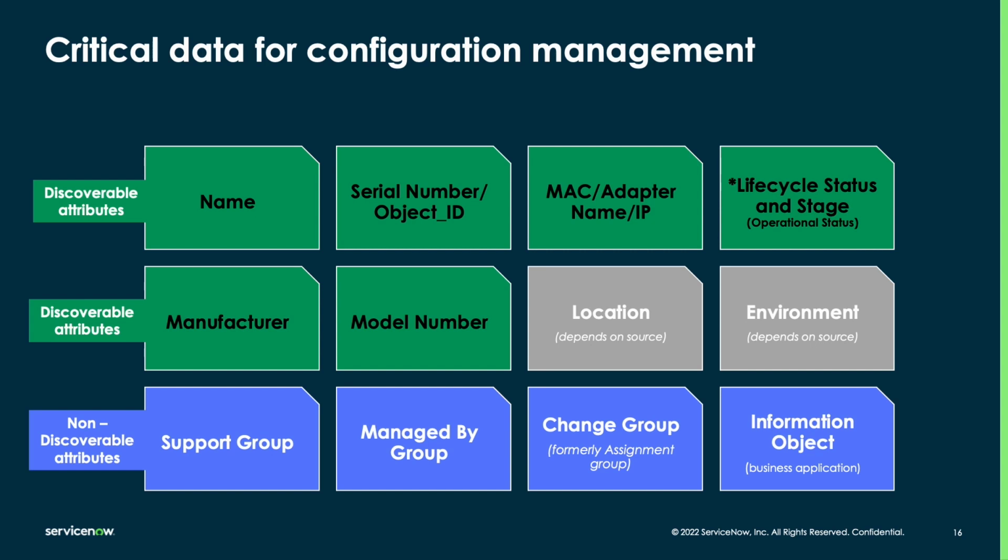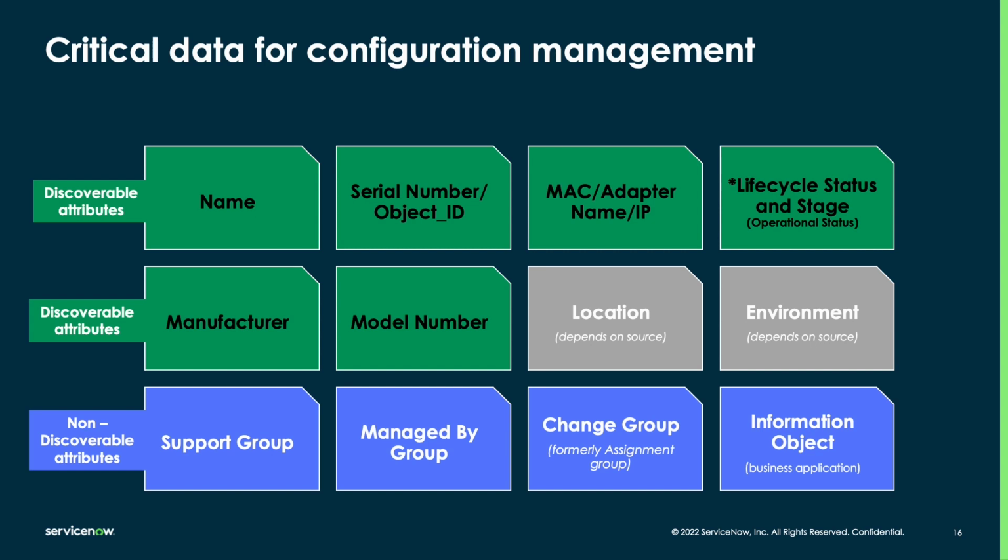Second is what I call out here as lifecycle stage and status. Think about stage and status as reflecting some kind of operational status of that CI. And this is also very, very important. This is actually a new field that's been introduced. We used to have operational status and hardware status, so we're combining all those into this unified lifecycle stage and status. I'll talk in a bit about the best practice and some of the functionality we have to get on that journey.